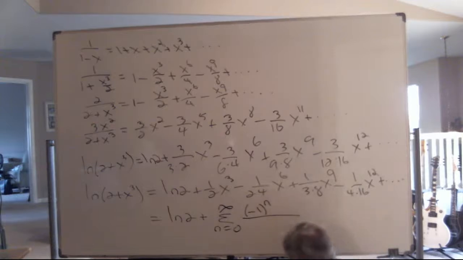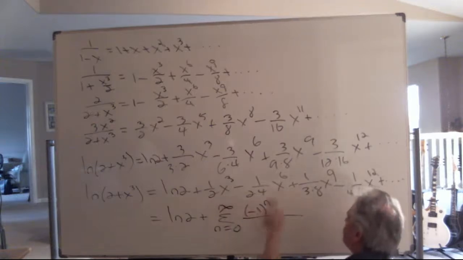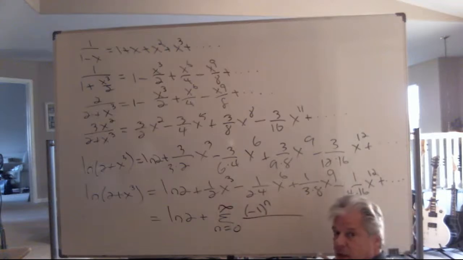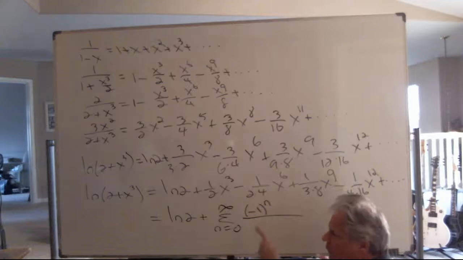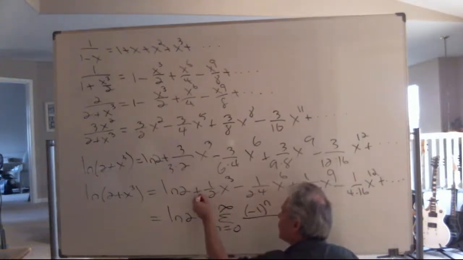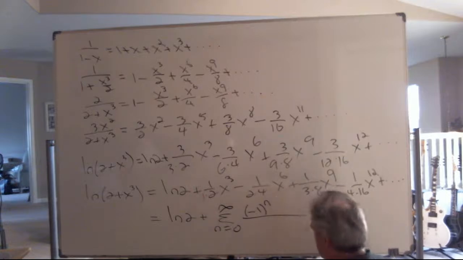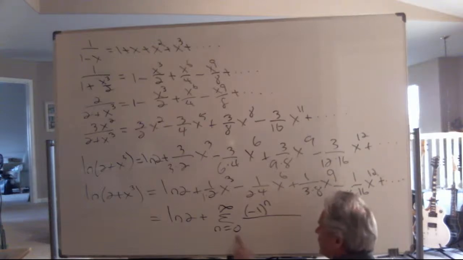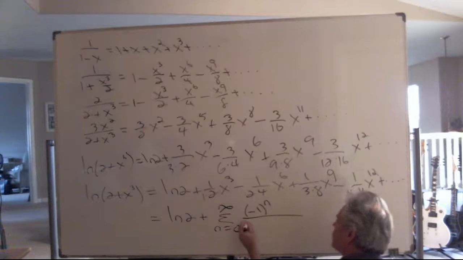Look at these factors. 2, 2, 3, the first factors. 2, 2, 3, 4, are they increasing linearly? I think I'm wrong. It didn't work with the first two. But notice, if I think of this denominator as 1 times 2, then notice how this first factor downstairs goes from 1 to 2 to 3 to 4. It's a linear progression, like a line, y equals mx plus b, where m is equal to 1, that's the slope. But of course, when n is equal to 0, I should get a 1, so I think that factor should be n plus 1, not simply n.